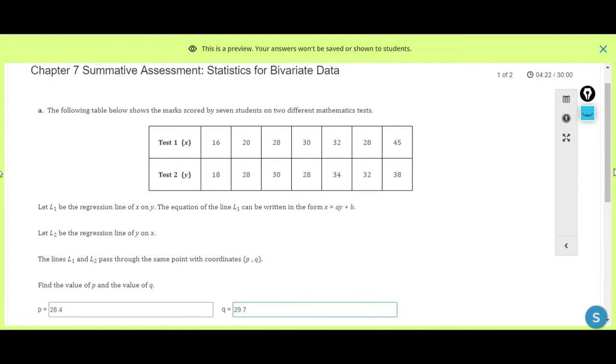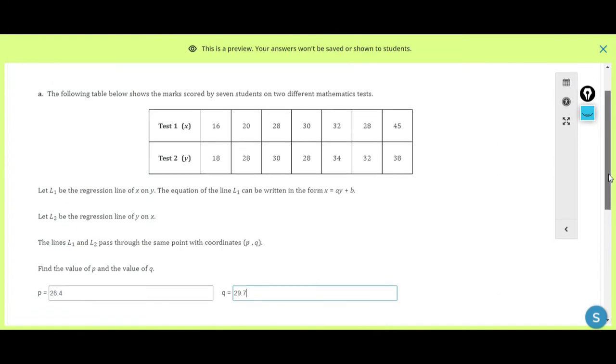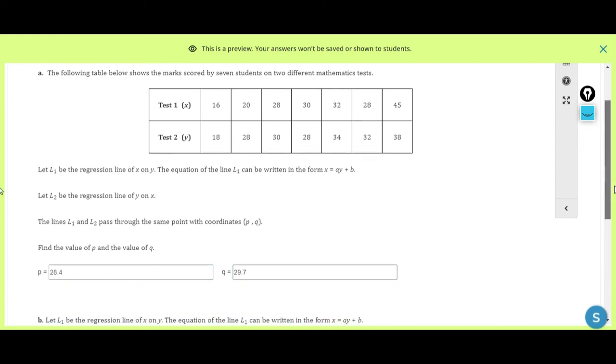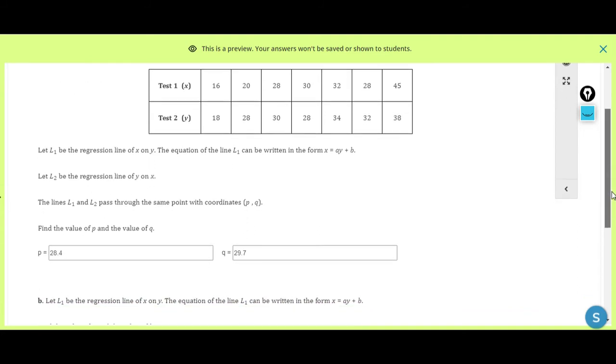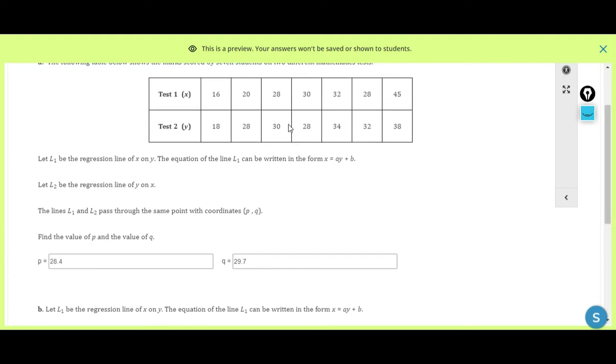Okay, so there's that question entered. We got P is 28.4, which remember that is x bar, which maybe I should just say is the test 1 average first and the test 2 average second. Now, unless you swap these variables, that regression equation as entered in your TI Inspire will go through 29.7 first, and then the y value will be 28.4. So just say to yourself, okay, I got my regression, and if IB asks me for what point both regression lines go through, use their x bar first and their y bar second.